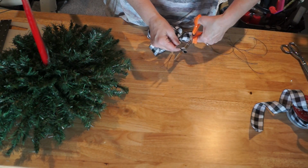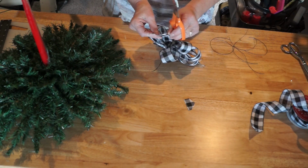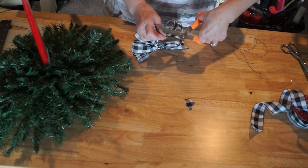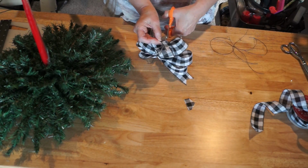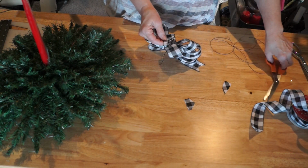Cut them. Yeah, pick up the correct scissors, Jen. Don't cut them with the wrong scissors. Those silver scissors are my good sewing scissors. Nobody touches those scissors without threat of injury.